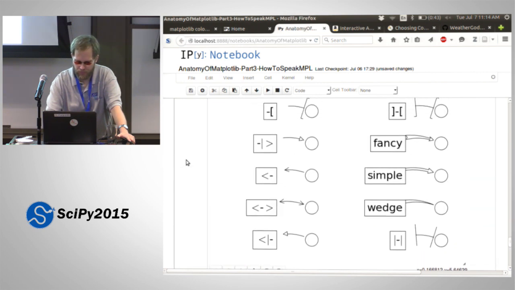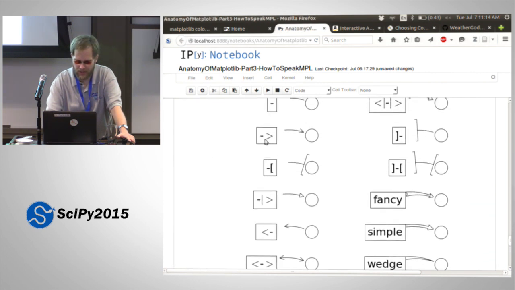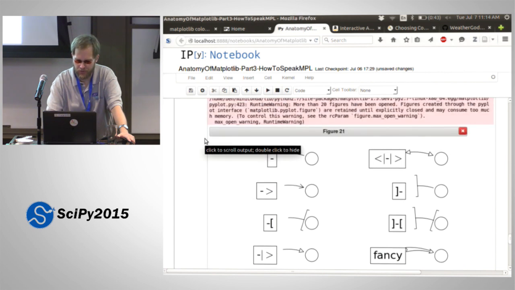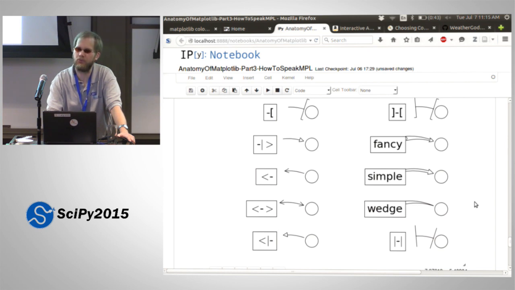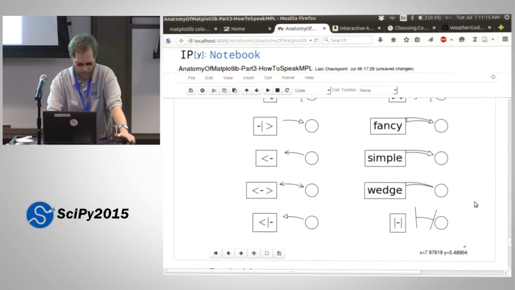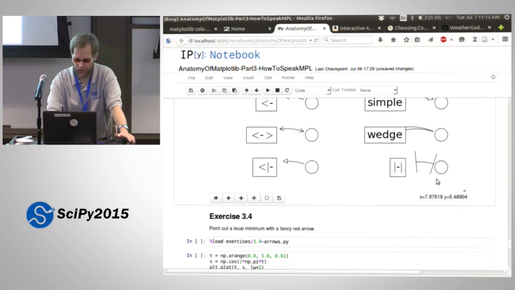Just see that these are the different kinds of arrows that you can do. And then there's some people working on coming up with new kinds of arrows. So if you just simply want a line, you can curve them. You can do all sorts of things. So you have a full range of options for your arrows. You get any arrow that you wish to have. And, like I said, there's some people working on creating some more kinds of arrows so that we can have even fancier stuff if we want.